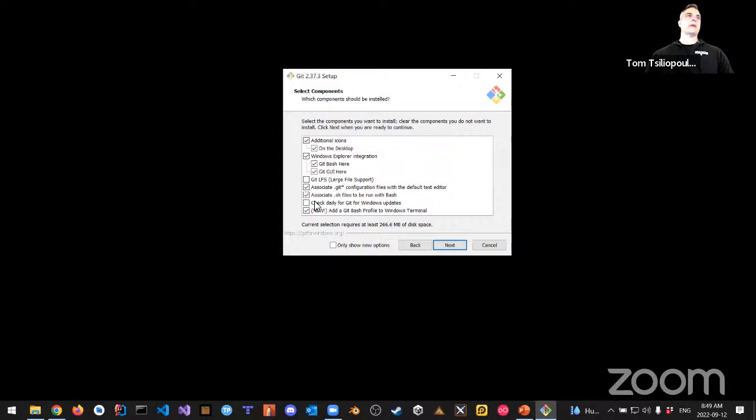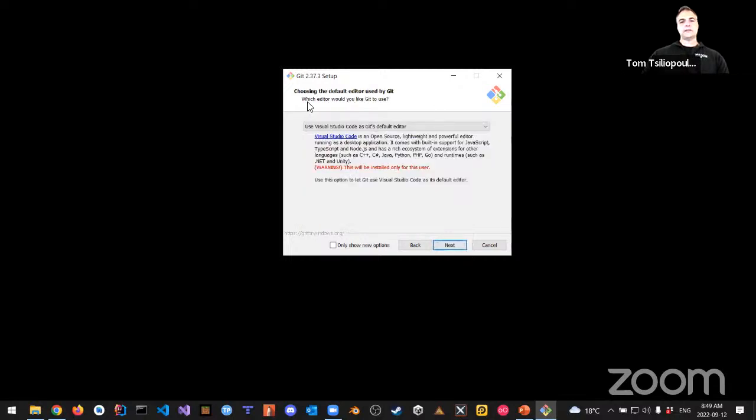That's not required. By the way, if I'm going too fast, or if you miss this installation sequence, or somehow you don't have admin rights on your machine or whatever, always remember, every single time we get together, guys, I'm recording everything. So you can always go back, go up on Blackboard, take a look at the recording. If I'm going too fast, or if you need closed captioning support, look at it and understand what we've done again. Okay, so there's always a chance to see this stuff again. All right, so this is what I want. The only ones I'm not checking are Git large file support and check daily for Git Windows updates. I'm going to click next.